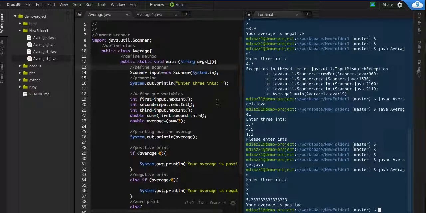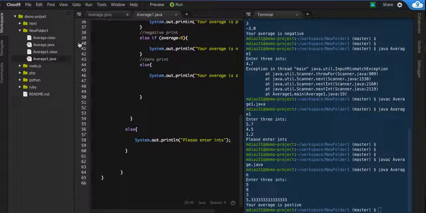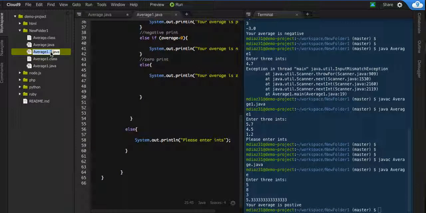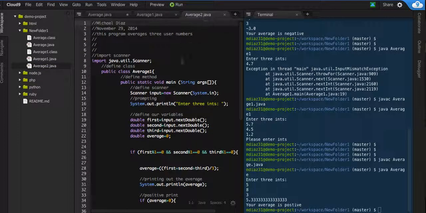There are two more examples I want to go over. So we will take another duplicate, right? And we'll name this one average 2. Okay. So now in average 2, this is just a more complicated way of doing the program that we just did.